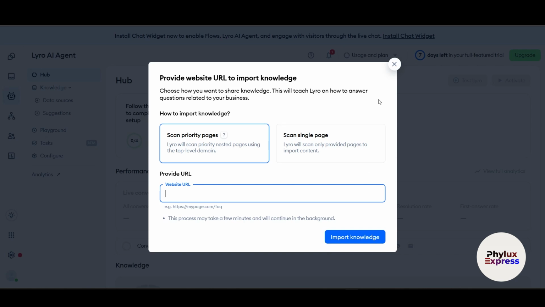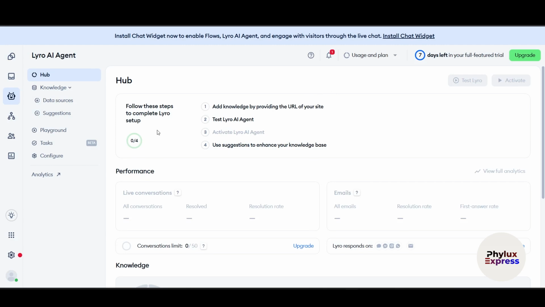Now I don't have any website to provide. So what you can do is simply add that, and you can customize it. After that, you can change the text to anything. You can add buttons like show me menswear, or I need customer support. You can do a lot of things with that. Just simply add the URL and import knowledge. It will extract all the knowledge from your website, and then it will create your AI chatbot using that information.